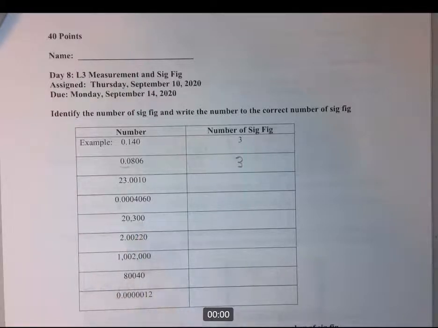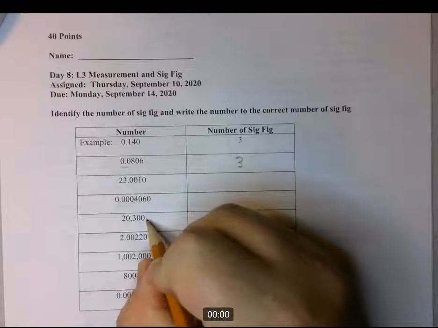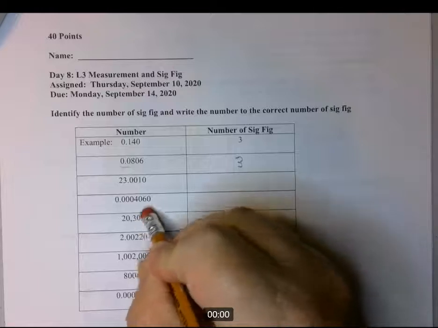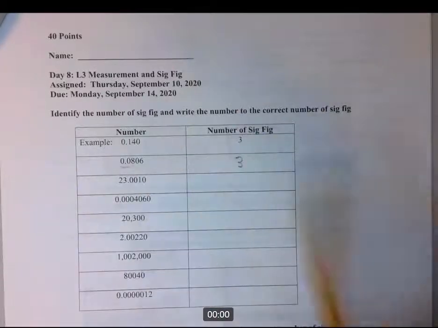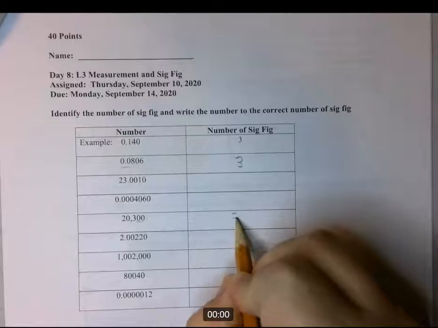You're not sure whether they were meant to be significant or not. In this class, just so you have a common, a standard rule to go by, we will say that they're not significant. If you wanted to make those significant, but not add another zero after the decimal, because if you do that, it becomes a significant figure as well, you can just put a decimal there. It's not usual that you see that, but you could put a decimal there, and that would make the zero significant. But there is not a decimal there, so we're going to say that the zeros are not significant, so that is 3 significant figures.